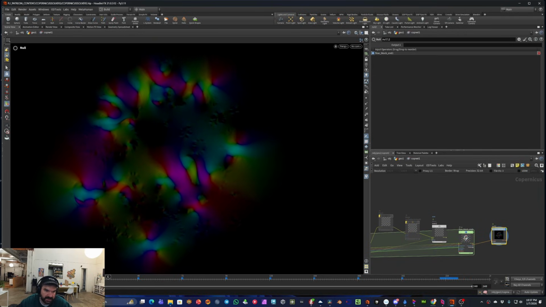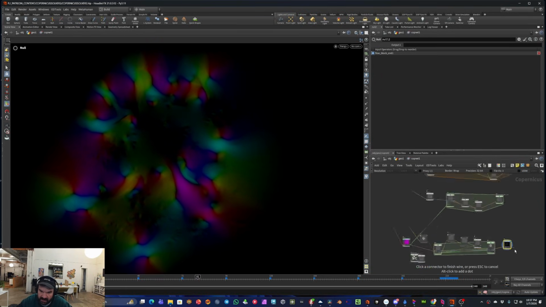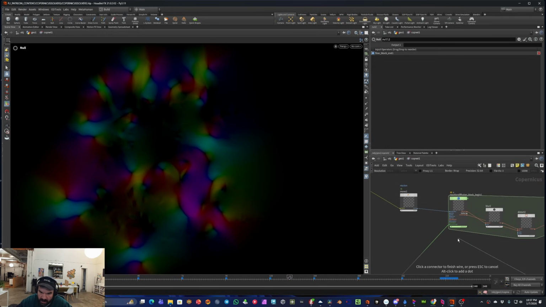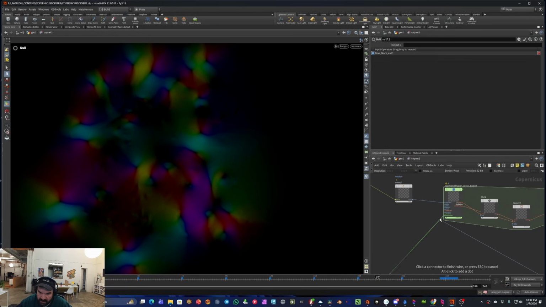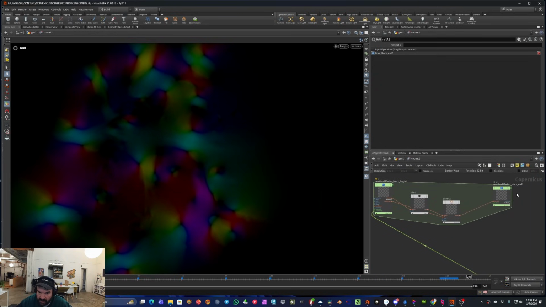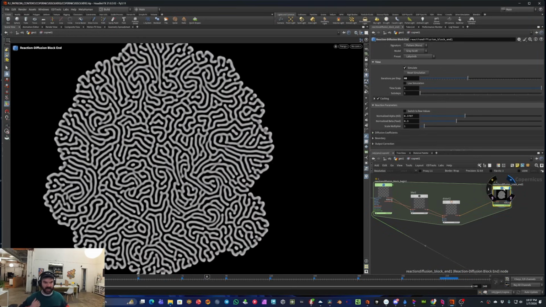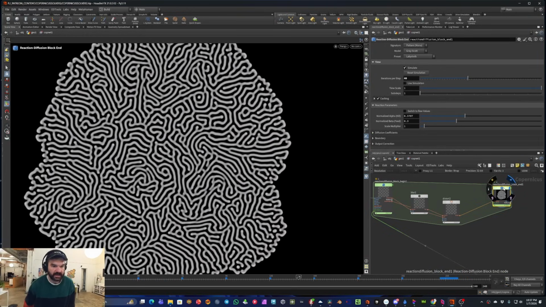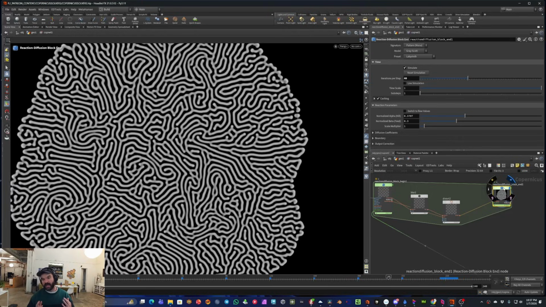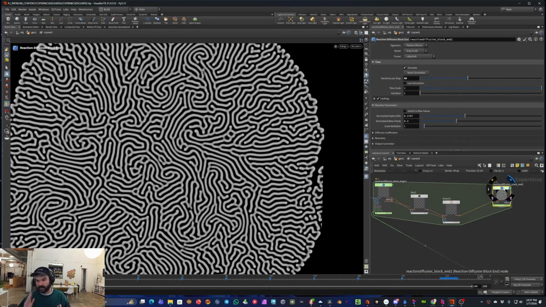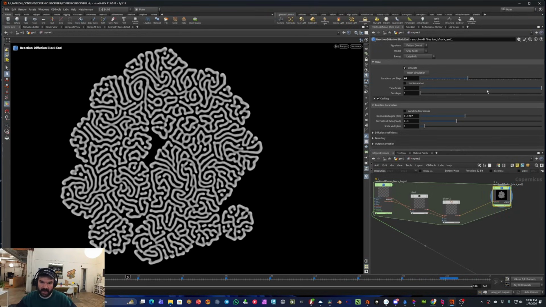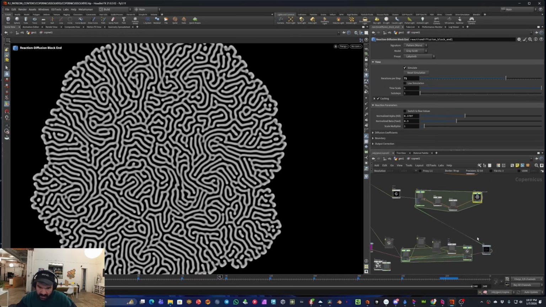So now we have this cool velocity data here, and we could plug this into this pass-through here in the reaction diffusion, and then you end up with kind of a reaction diffusion sim that's being advected by a flow, fluid sim thing, which is pretty awesome.